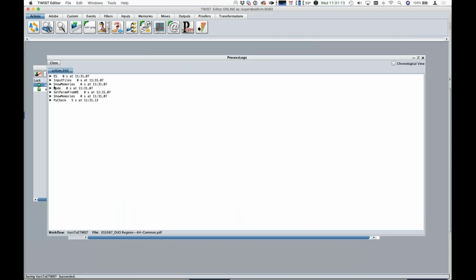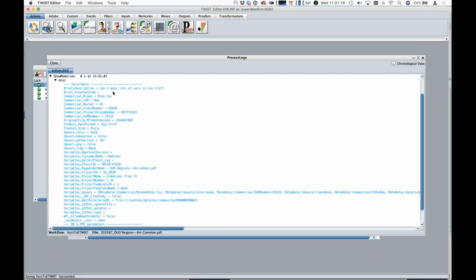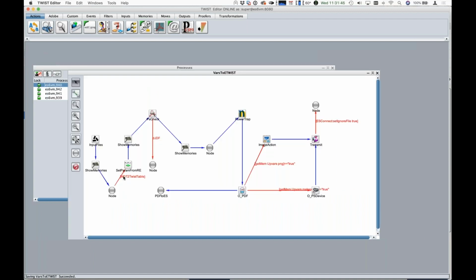Now he's going to have a big bucket full of goodies in him. There's that one job ticket, and you'll notice there's 1, 2, 3, 4 different metadata sets that he was using. There's the upvars stuff. So we just passed, I don't know, 15 or 16 variables in one shot. So that routine is really a big time saver, and all of the heavy lifting is being done by that Tcl procedure that busts all that stuff apart for you. Very handy.